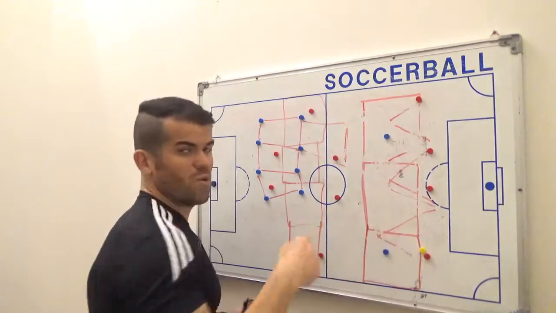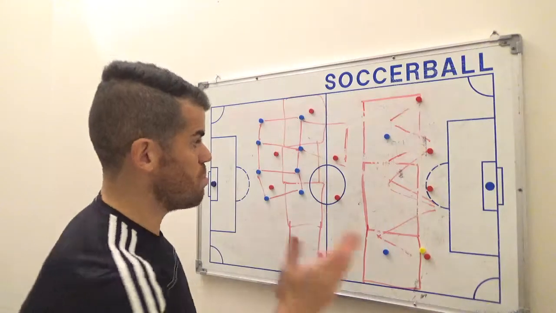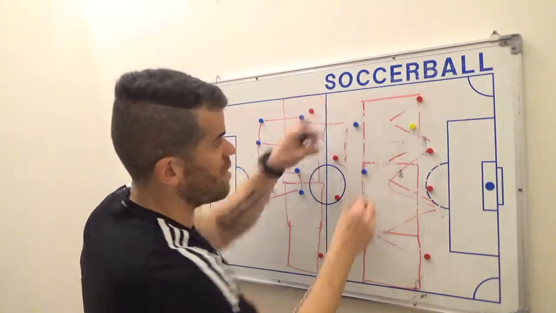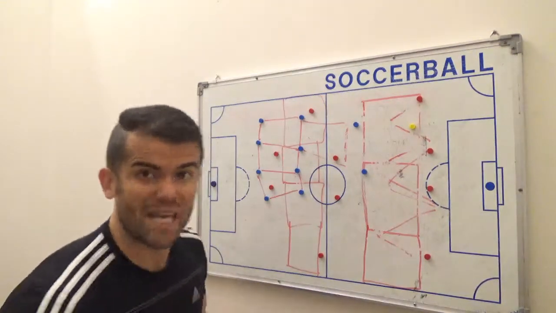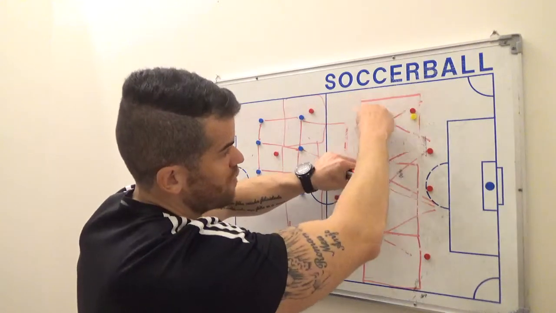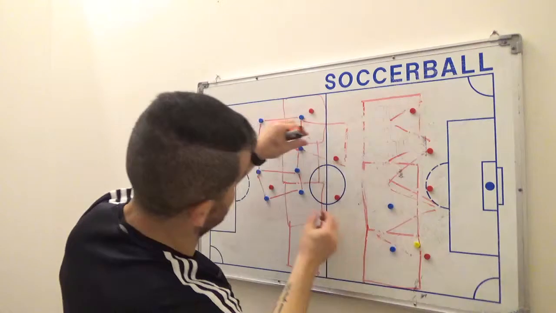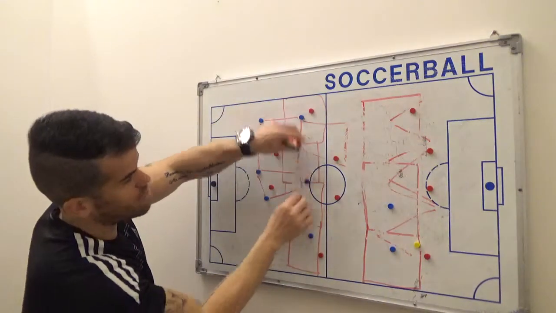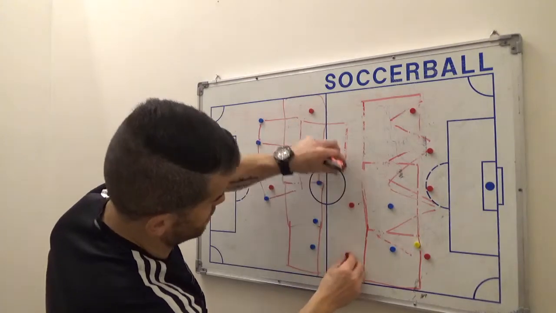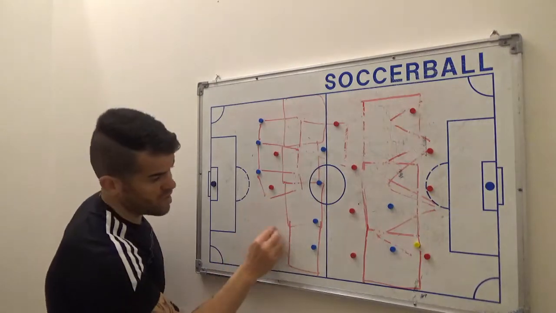So I see this all the time, believe it or not, even at high levels. So making sure that as the ball travels, you know what I mean? And I even like players that predict where the ball's going. So say the ball's coming here and his body language is in, he's already traveling anyway. Do you know what I mean? So if the ball's there, he's already covering that area, he's already there, and all the other players made the same sort of movement, if you like. So the distances are closer, so these guys obviously will drop a little bit in case. Do you know? And then obviously the distances are great.